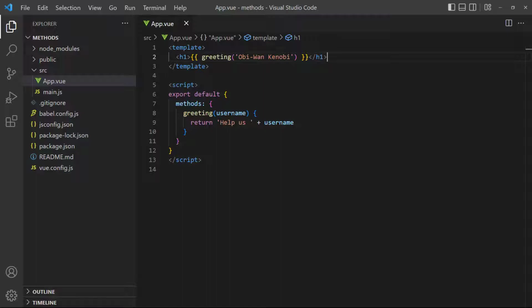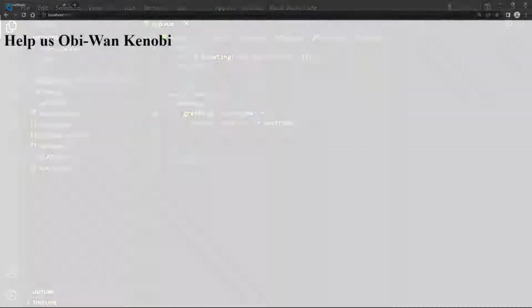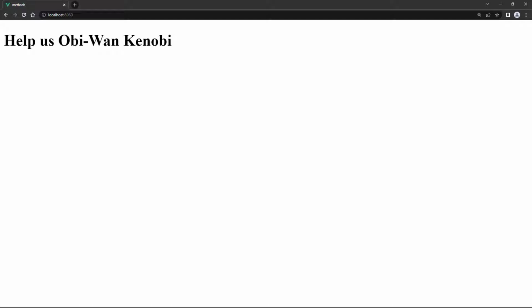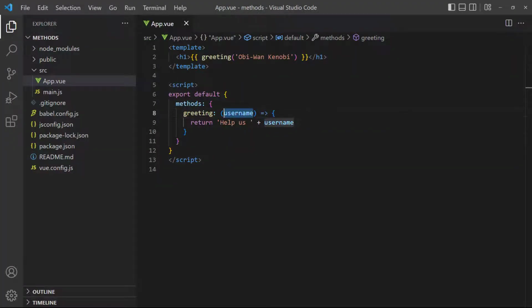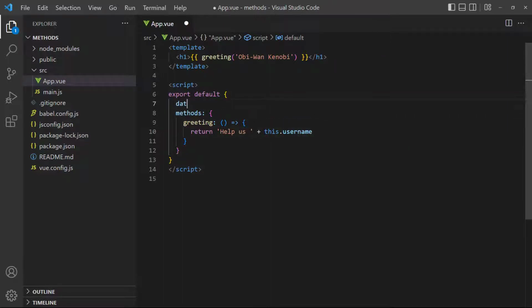Although we can, and will use arrow functions in Vue, there may be certain situations where we can run into some problems. To demonstrate, let's convert our greeting method from earlier into an arrow function. Our app will compile without issue and display the greeting as expected. But, if we try to access a data property with this, we'll run into a problem.